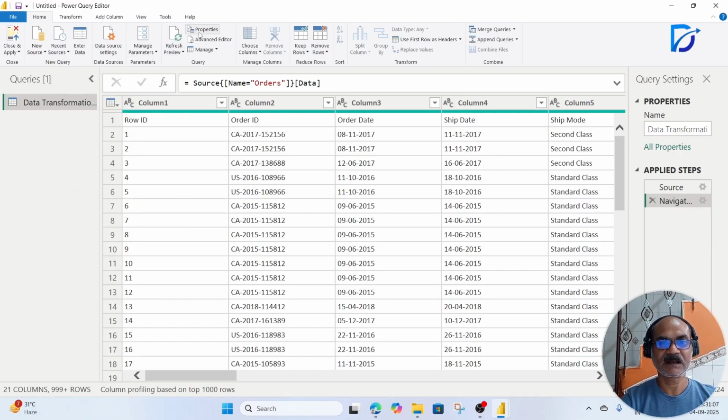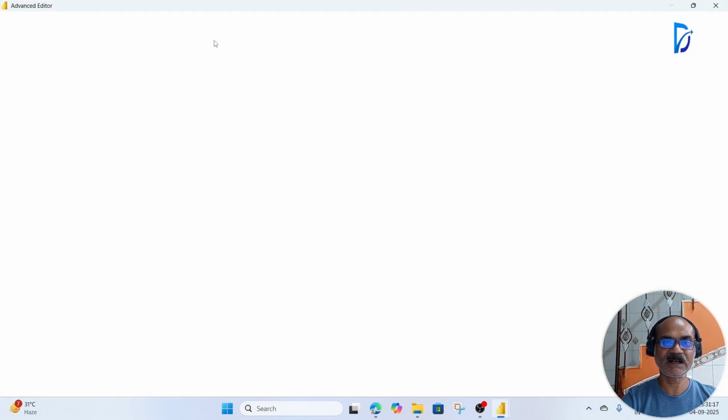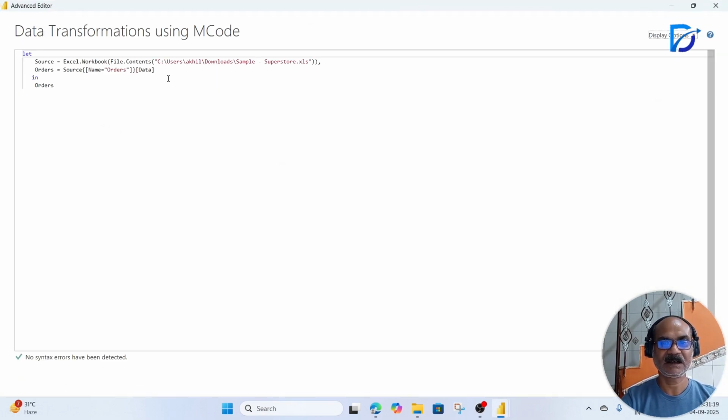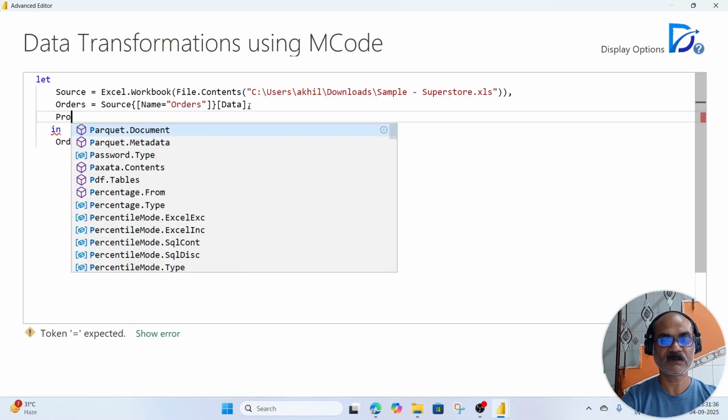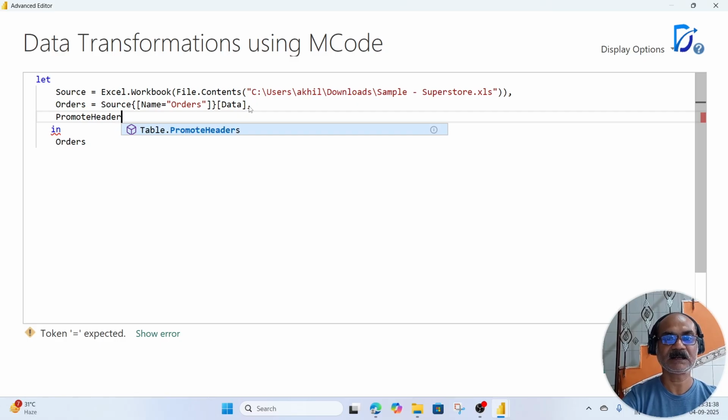Whatever you define using M code, every action should be written under the advanced editor. To perform the next step, you need a comma here. So I'm going to promote the header. Promote header is the variable name I have defined here.